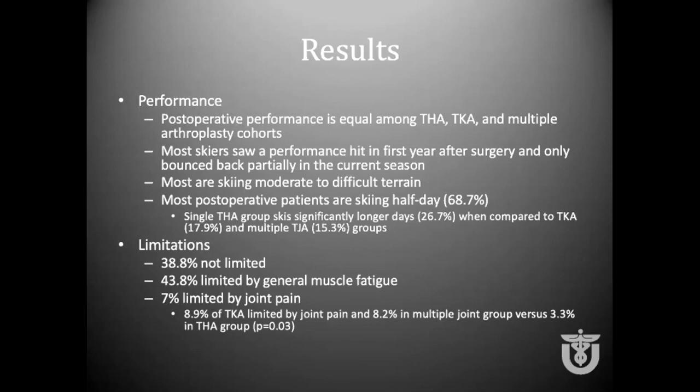About 40% were not limited by anything, and then 7% were limited by joint pain. And when broken down by type of arthroplasty, total knee arthroplasty and multiple joint groups had about an 8% limited by joint pain, while only 3% in the total hip arthroplasty group, and this was statistically significant.